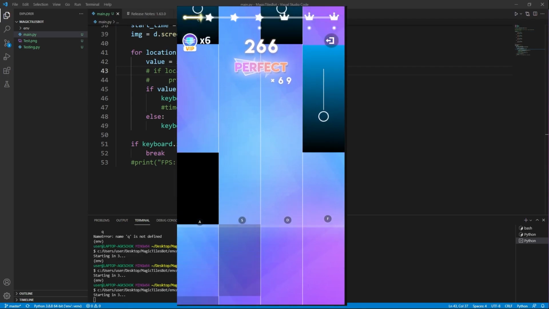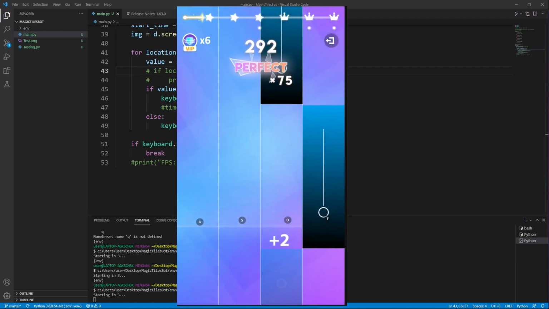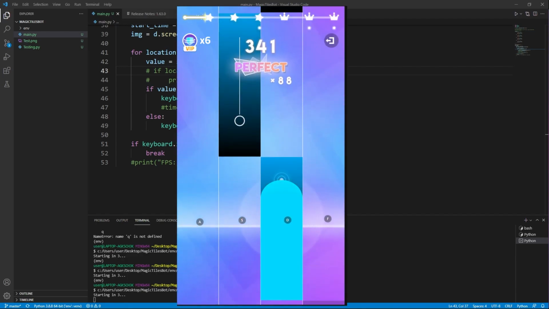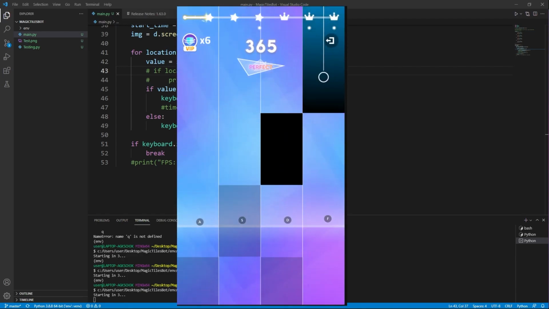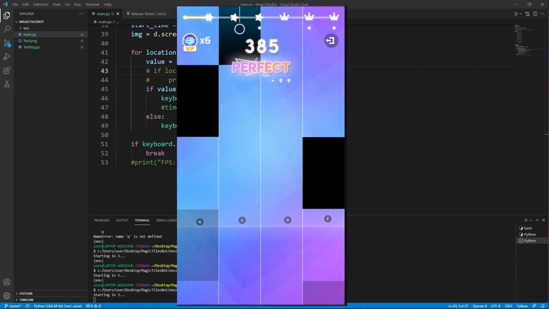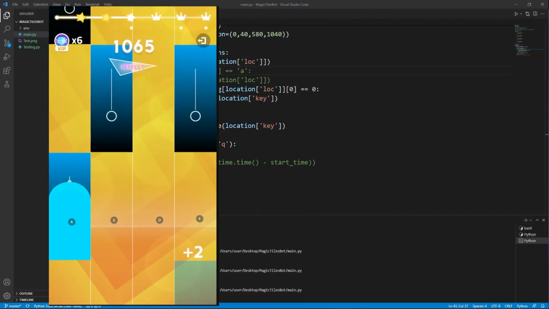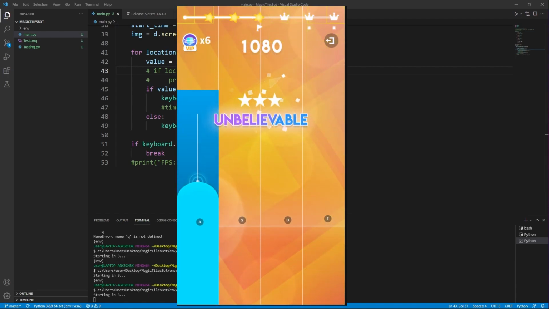You can see that it has a perfect counter up top, so these are when everything goes perfect. They also have great and cool, but you can see we're chaining together. Every single one is perfect. Now again, we're not very fast right now, but each time the song finishes, we flip and go faster.